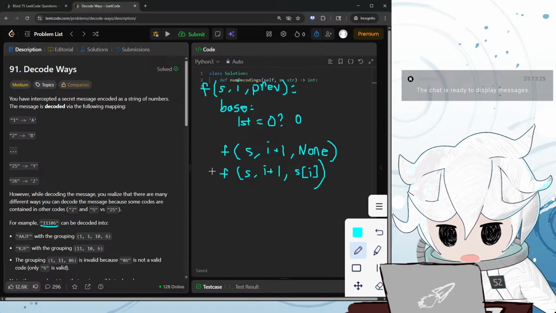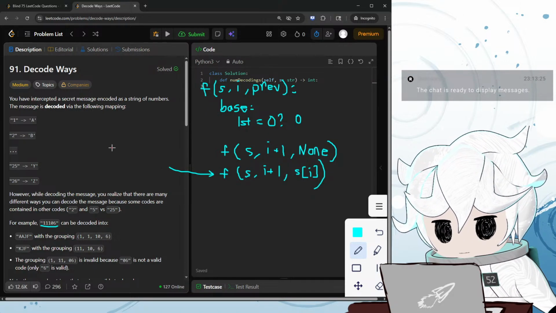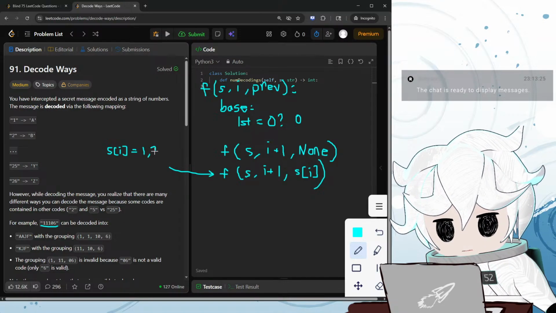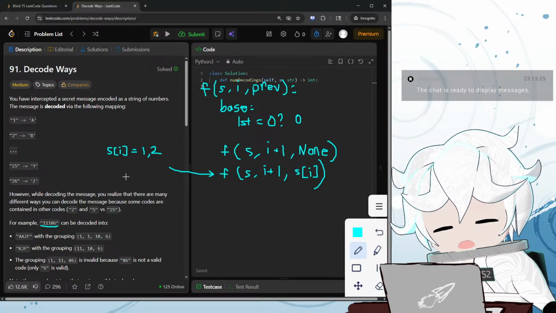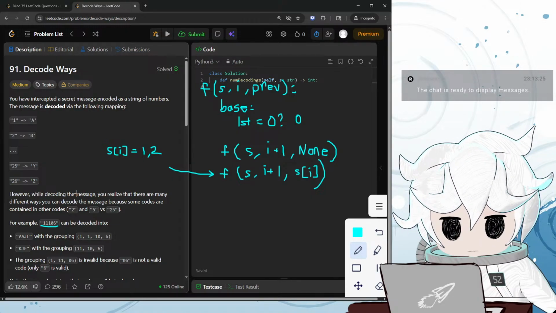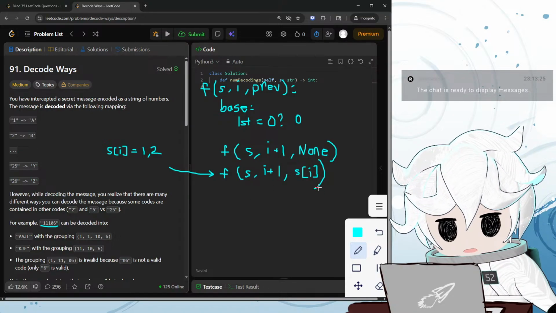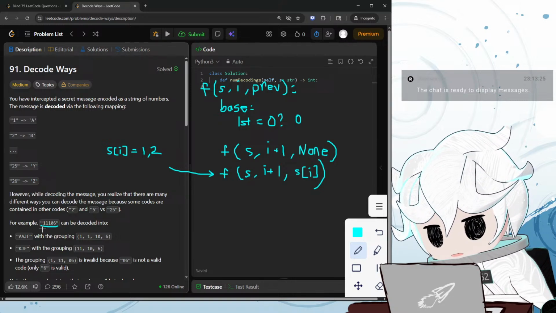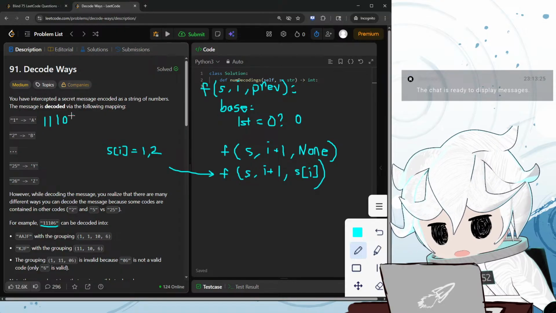Okay, so we have to be careful here. We can only do this under certain conditions, if the current digit is equal to 1 or 2, yeah? You can't have like number 36, 31, 32, etc. We only support integers 1 through 26. Also, we can only do this if, let's say the current example is like 11106.